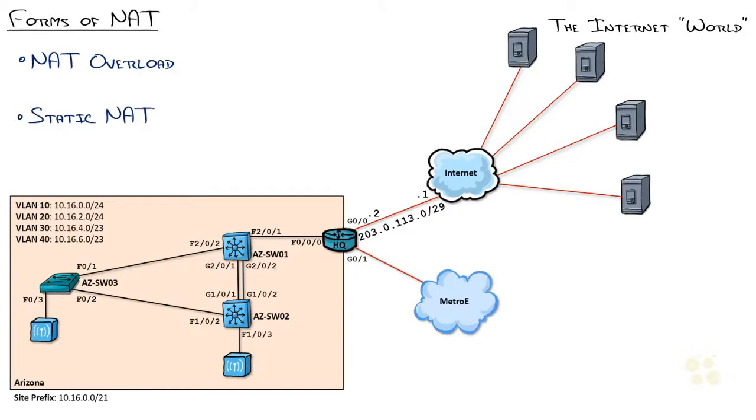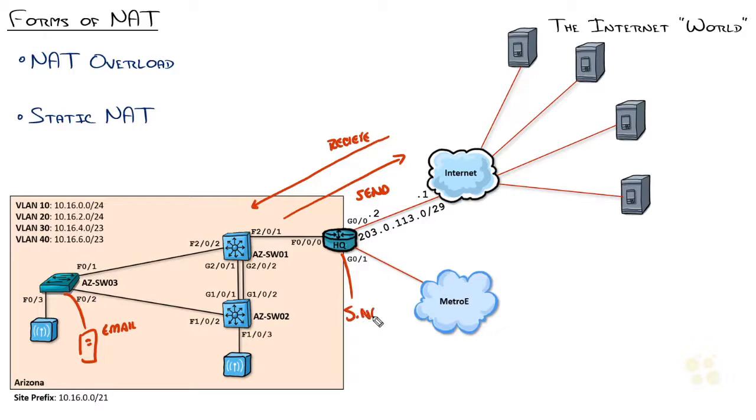The second form of NAT is known as static NAT. And static NAT does a one-to-one mapping, usually for traffic coming outside in, instead of going from the inside out, although that is valid. So let's just say we have a server right here. Maybe it's an email server, right? That we want to send and receive email from the outside. Well, what we would set up on this router is a static NAT mapping because an email server probably has a private IP address. Let's throw it in that server VLAN, 10.16.0.50. Let's just give it that address.